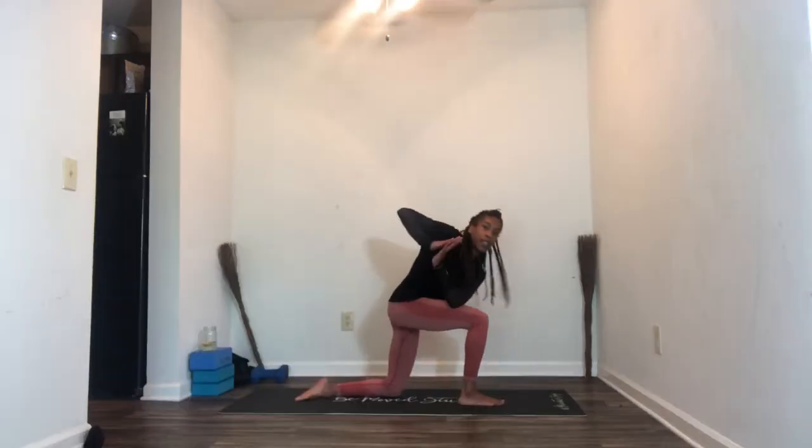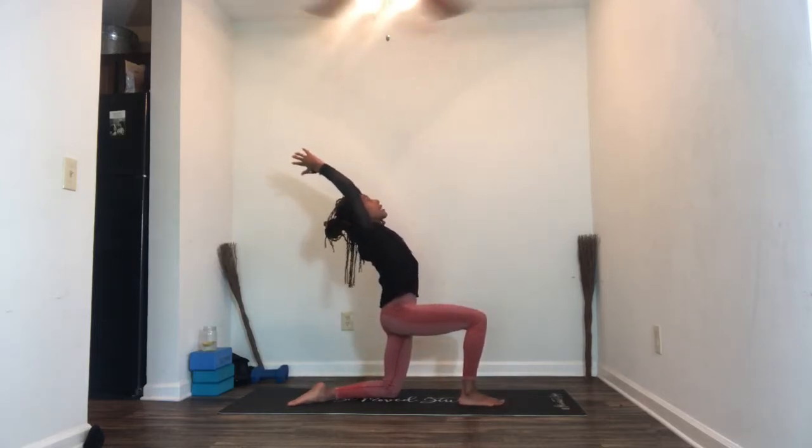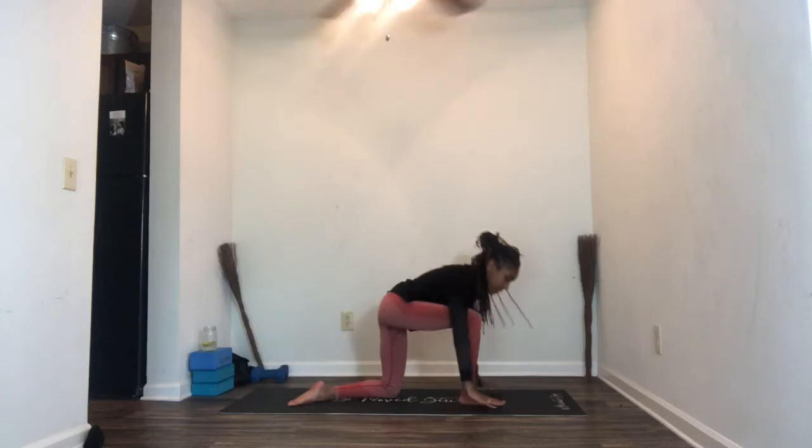Try not to let your head dump down to the shoulder. Keep pushing, using the strength in the arm to get that space in the neck. And we'll be here for a few moments. Just breathe through this. Inhale, sweep the prayer hands up and back. And as you exhale, place the hands down to the mat.